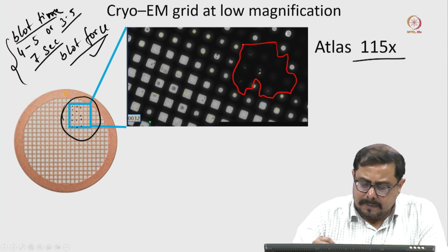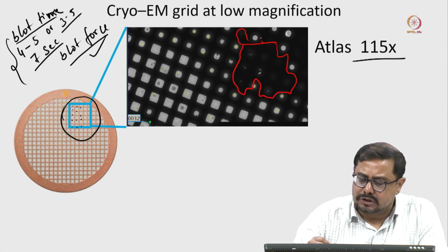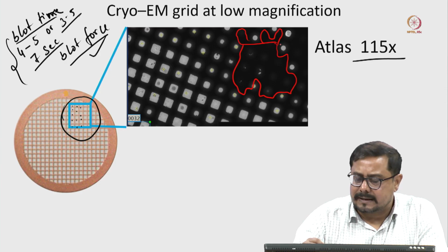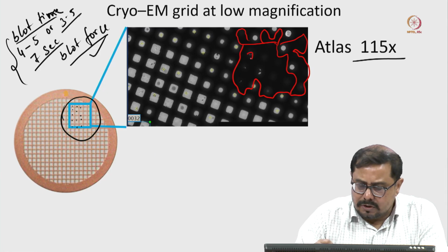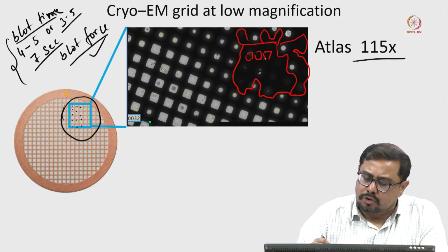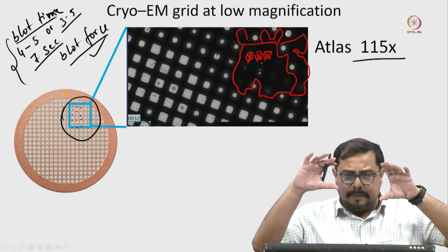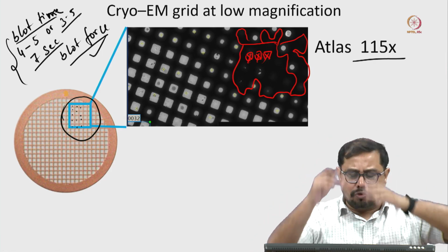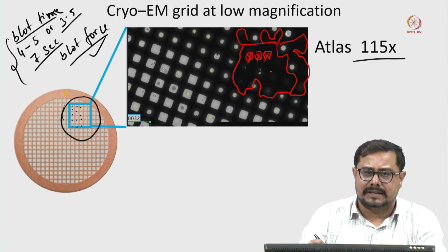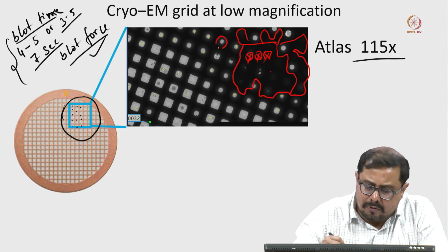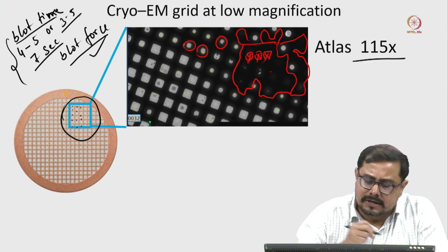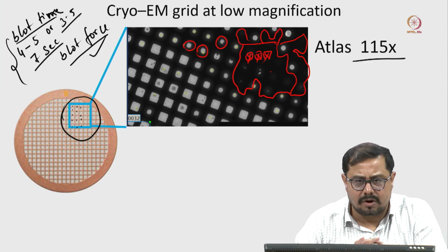That means in this particular area there is some square, this area also there are some square, but these are so thick ice we cannot see individual squares anymore. So those are all basically blocked because of very thick ice, and the electron beam cannot go through this area. On the other hand, if you look at these particular squares, the square size is very small.